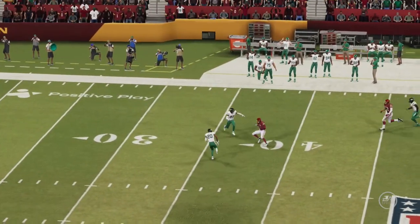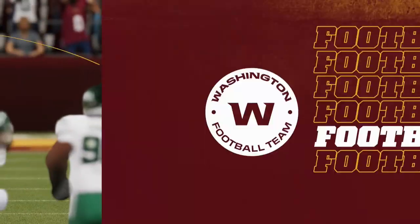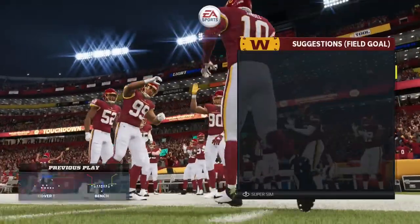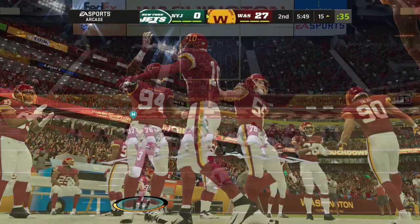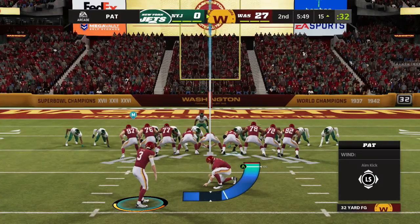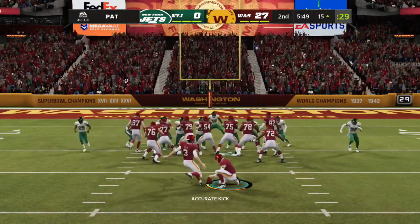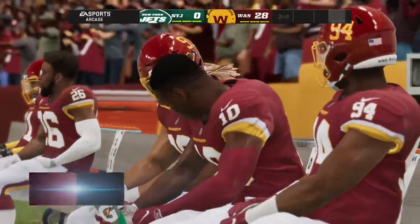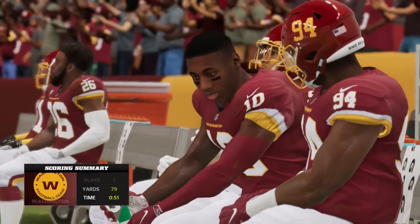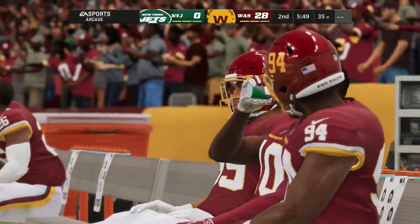But it's not too often that you say, hey, this one's going to be over by halftime. And CD, I know our bosses probably don't want us to say that because they don't want people clicking away, but this one might be over by halftime. And since you've already put your job on the line by actually saying it, I will co-sign and go with you because you're my partner. We don't mean to do it, but this game has been exactly as you've described. I see no hope for them going forward. Extra point good by Hopkins, and it is 28-0.